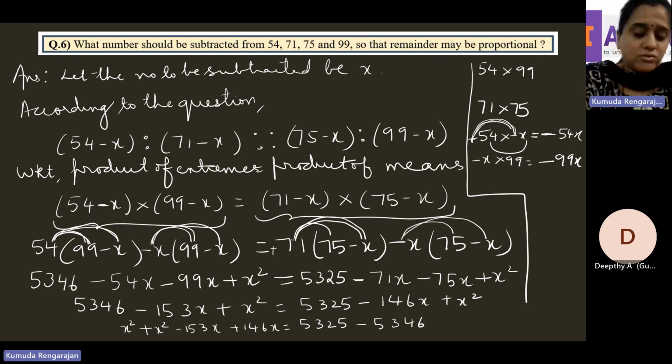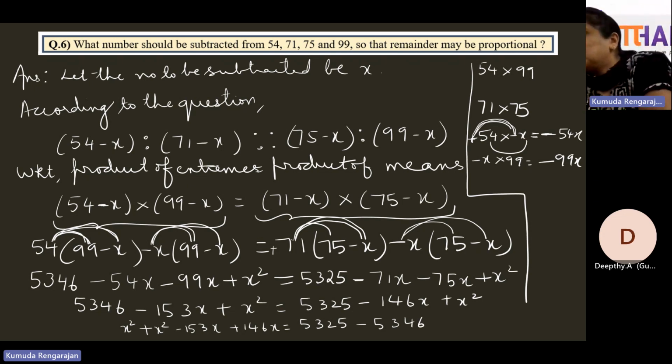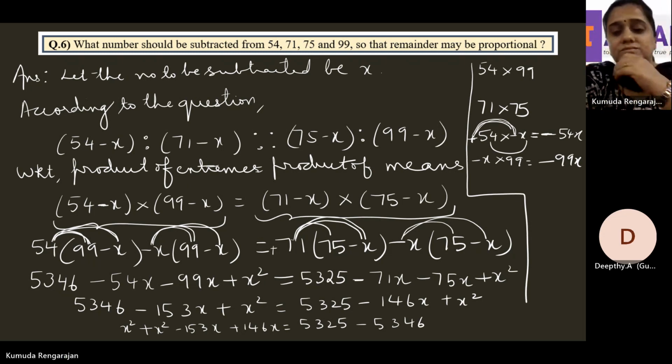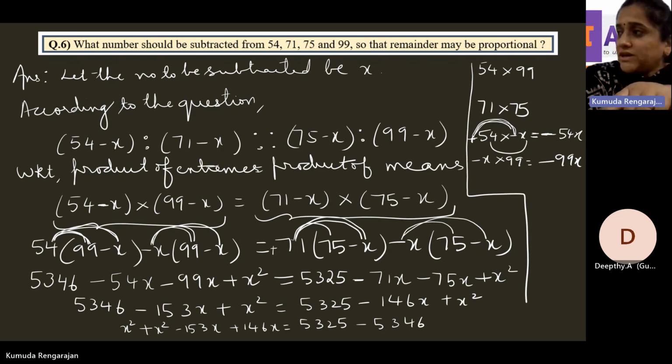Please take it down now, because I have other plans for the rest of the class, from 7 to 7:45. So maybe we'll just have this for Monday. I'll explain integers to you in the beginning itself, and then if I explain this, you should be able to understand better. Because this is somewhere towards the end in NCERT, and we have integers before that. I'll do it on Monday, don't worry. Complete the answer now, that's all.